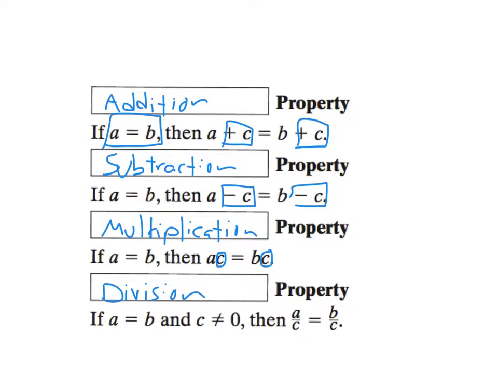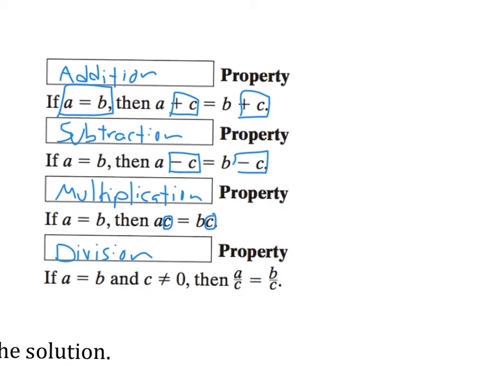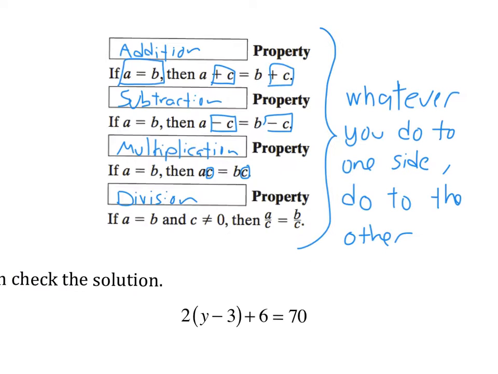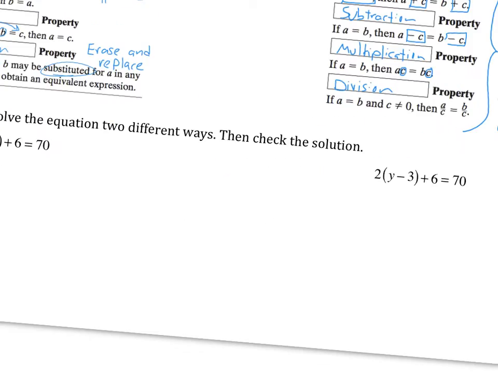We could summarize all of these with one simple statement, and it's nothing new ever since you've been learning algebra. Your teachers always said, whatever you do to one side, do to the other. That's all pretty much we're going to put here. And this applies to other things too. So take the square root of both sides, take the square of both sides, etc. So it goes on and on and on.